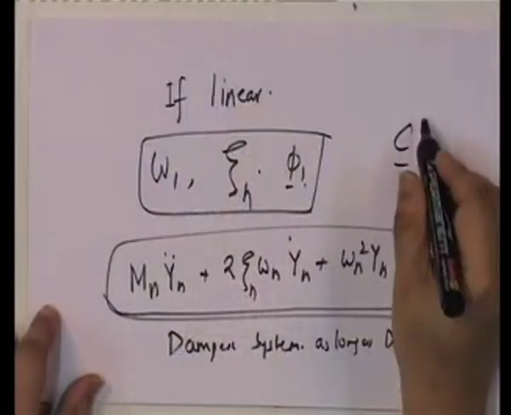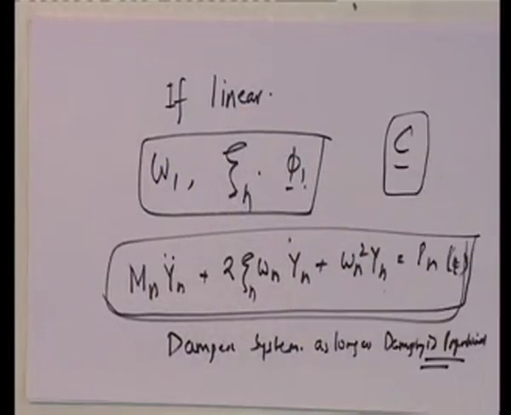Where the problem gets more complicated is when you have what is known as non-proportional damping. Again, in this course, I am not going to tackle it. I am just introducing the concept that people have considered the situation where you have non-proportional damping, and there are ways and means of getting it, and that is the reason why in a way it is important to get the C matrix. We will see that in the next class.